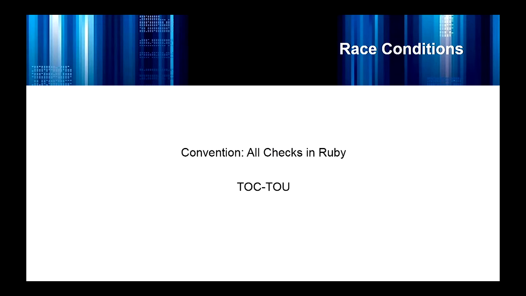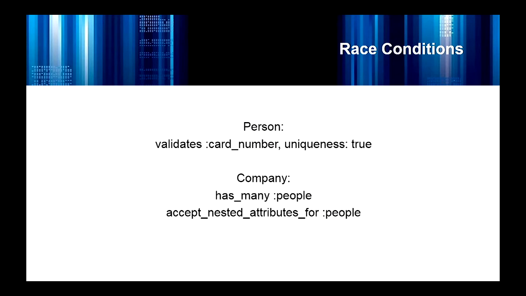Unfortunately, the application server isn't inside the database. It doesn't provide the same guarantees of atomicity, so on and so forth, that mean that with database updates, you read a consistent set of data, you make a series of decisions, and then you write a series of changes which all happen at exactly the same point in time. You don't get that on the application server. And a classic example of where this could go wrong is, say I've got a person and I say, I want every person to have a unique card number.